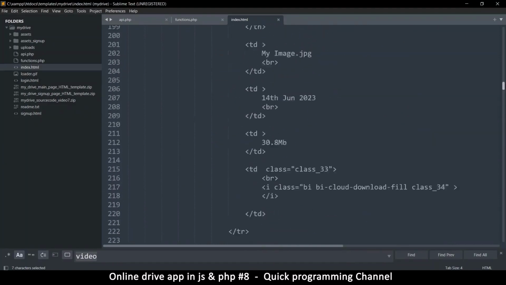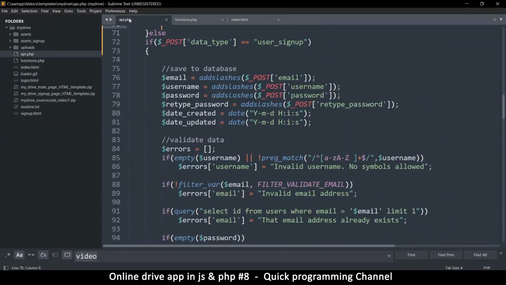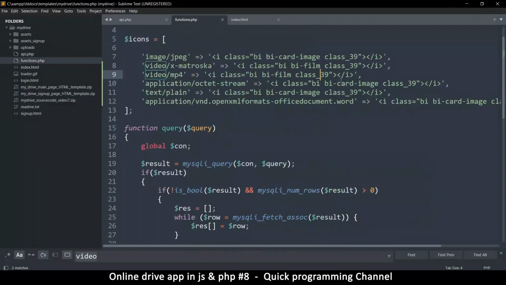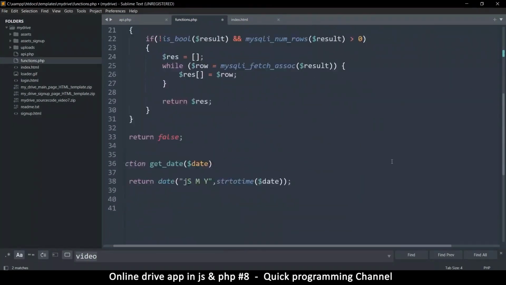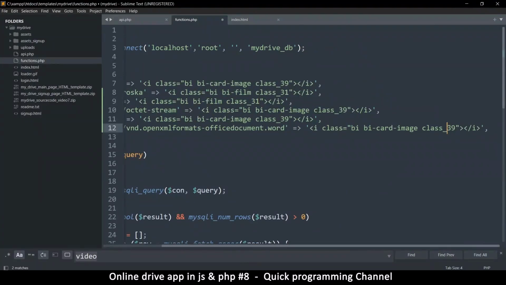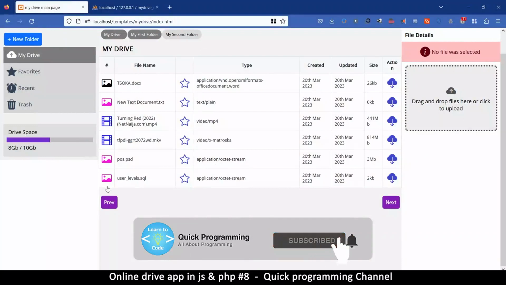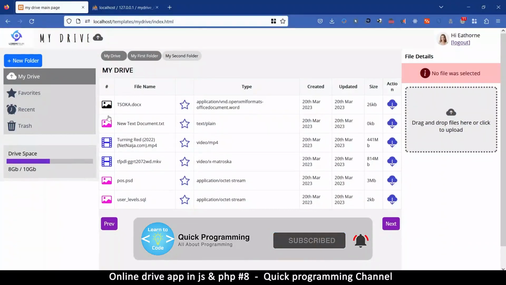So 31, 39, and 40. Okay. So back to functions. 39, 31. Let's try here 31 for these. 30 and then 40 as well. So let me try this one with 40. That way we have different colors for our icons. So that would be for that.